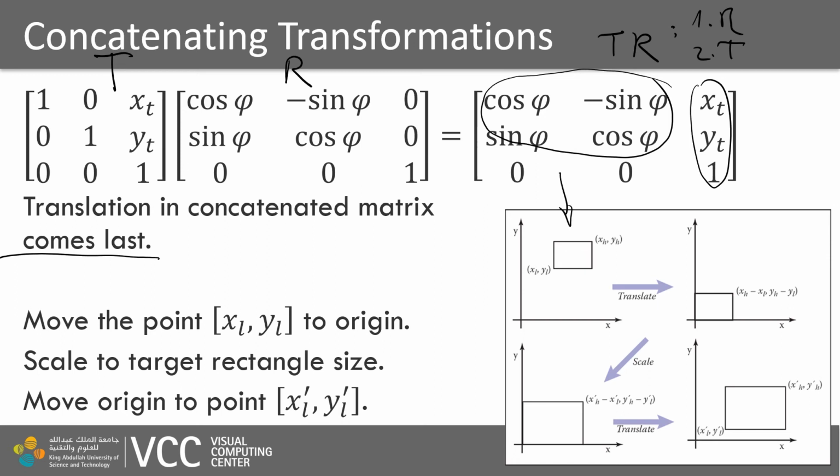As a result, if we scale all the points of our rectangle here, we will scale the area which this rectangle defines, but also the position of the rectangle will change based on the scaling factor, either closer to the origin if the scaling factor is smaller than 1, or farther away from the origin if it's bigger than 1. And to keep this positioning under control, we will need to first bring our point to the coordinate origin and perform the scaling there.